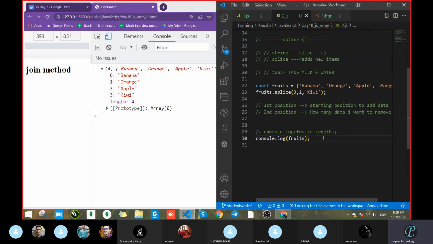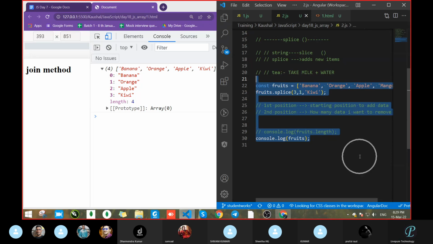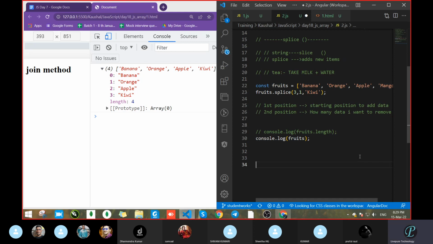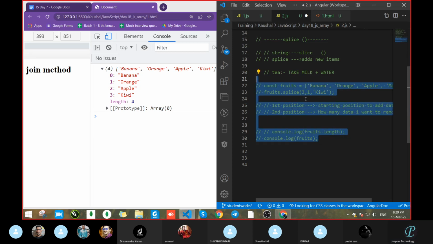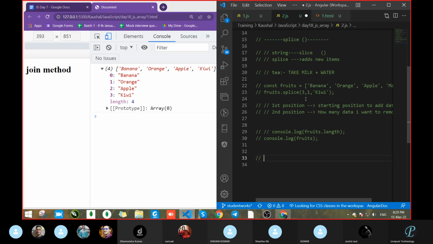So see, what is the best use of this one? Can you tell me how I can do the push operation with the help of the splice method? Tell me the code. What is the push operation doing?